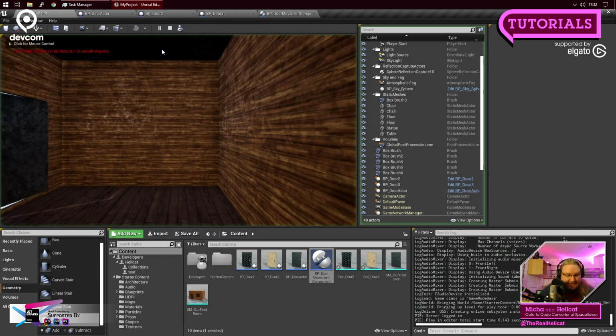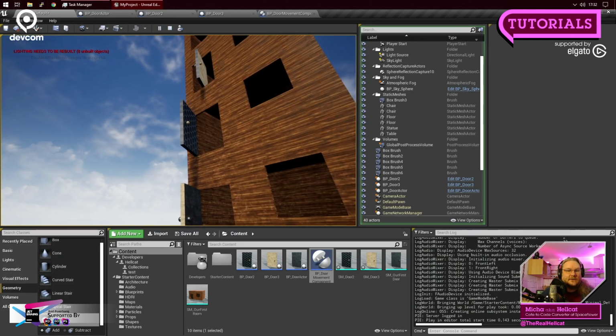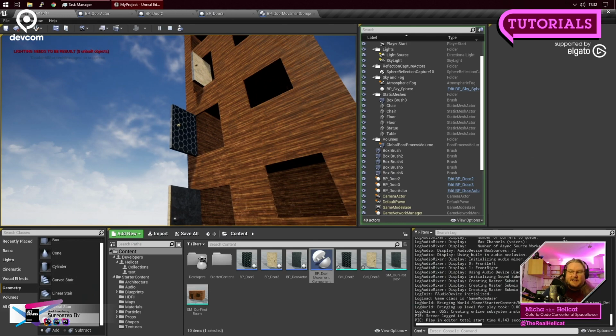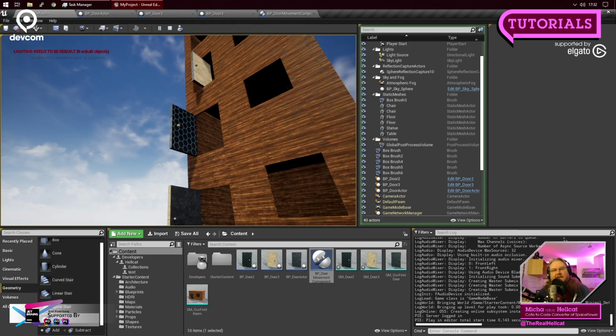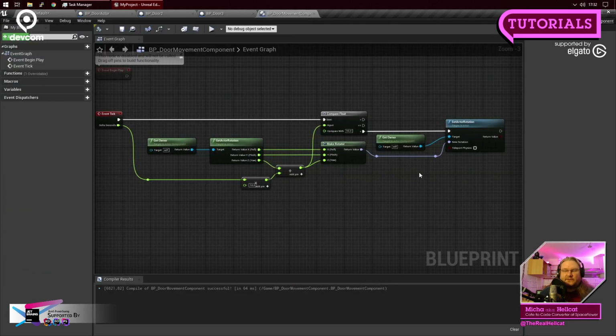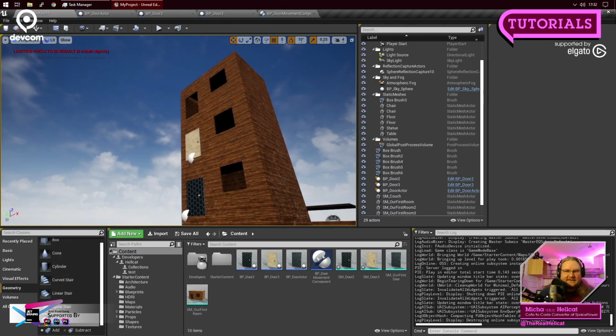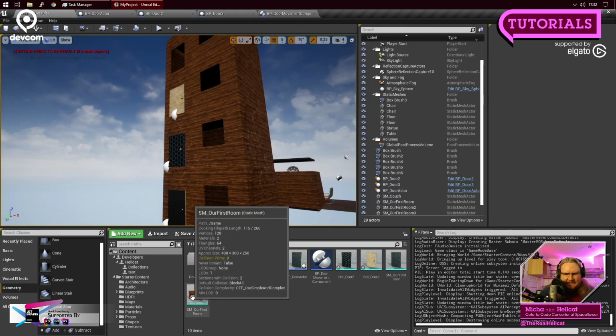And if I didn't make a mistake in there, see, all our doors are now moving. None of these actors really contains the code that's needed for the doors to move. It's just a component. We put this code in a component so we can use it as many times, wherever we want. In theory, this might look a bit silly, but why not have a good laugh? This is only a mesh.